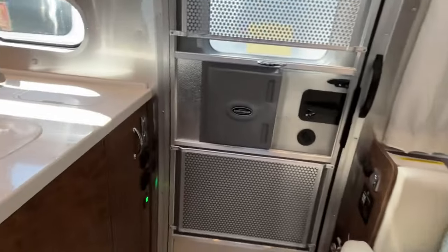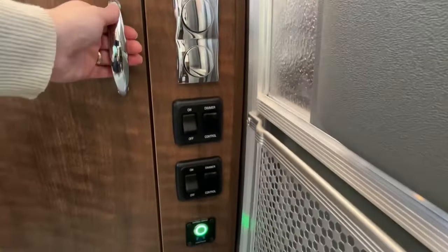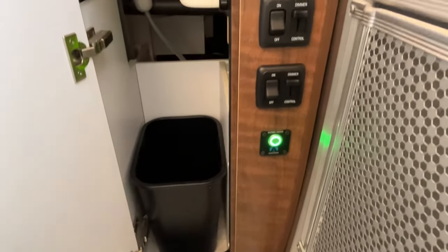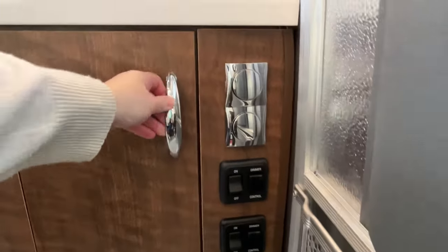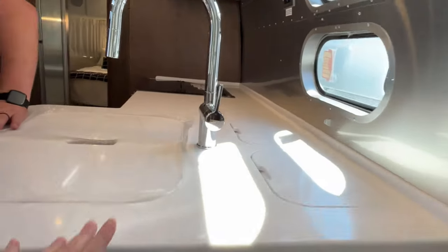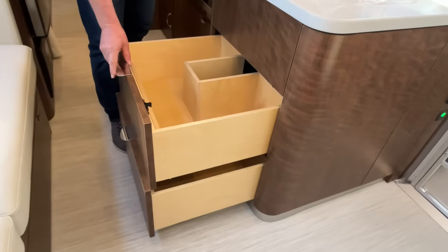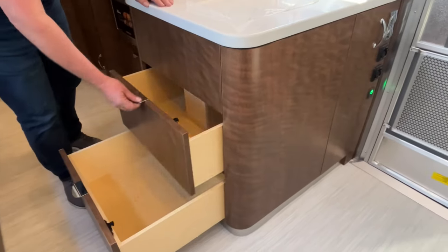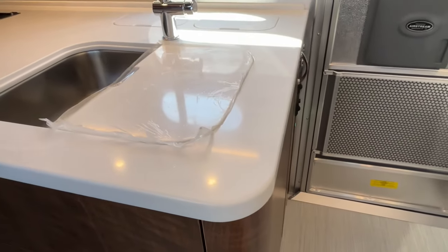You've got these light switches — aren't those the coolest looking light switches! Your little garbage bin sits in here, and you can get a taller one in there if you want. This is going to have solid surface countertops. Down here underneath the sink are huge drawers — you can see how they're designed to fit around your sink plumbing. They don't waste any space at all.